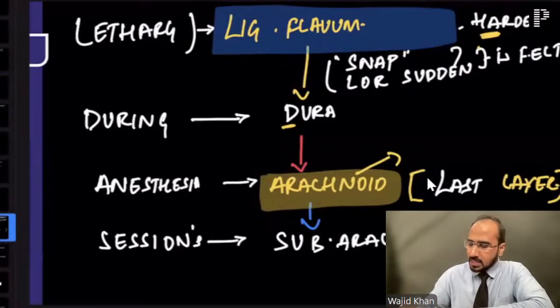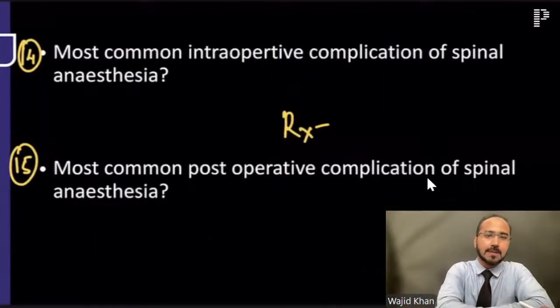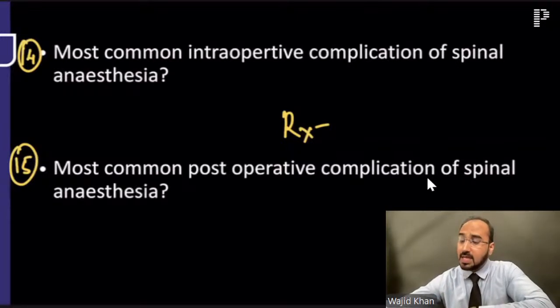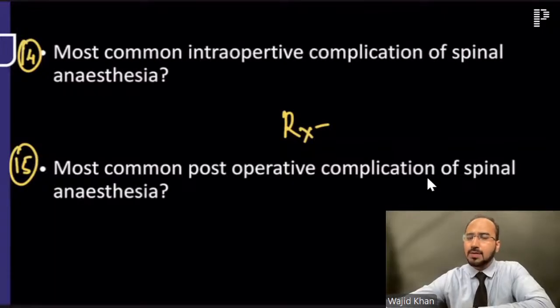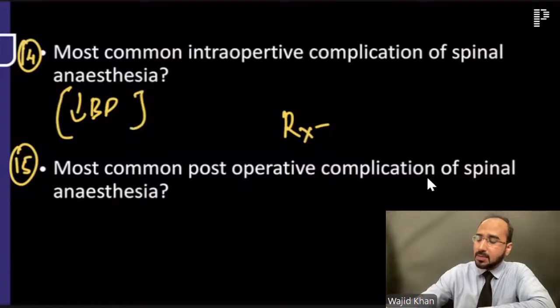Right. Now, their next question usually is about the complication of spinal anesthesia. What is the most common intraoperative complication? For complications in my videos also, I have taught you with the emergency drug tray, but we do not have that much time to discuss that, so we are discussing it in one line. What is the most common intraop complication of spinal anesthesia? Immediately after giving spinal anesthesia, what will you see in the patient? Come on, guys. What's the most common complication? Very good. Hypotension.